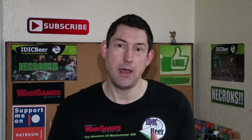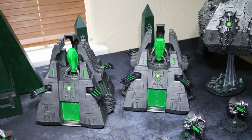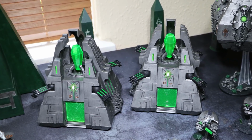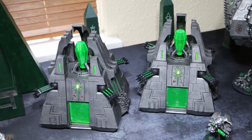Now the Monolith at 381 points is disgustingly expensive, and I seriously hope that it gets a points drop, or at least some form of buffing for the points that we pay. However, forgetting the points cost, that is definitely my favourite combo that I've been using in 8th edition, the one that I've had a lot of fun with. It hasn't made it into my finished list, however, I did have a lot of fun with it. Now, if the Monolith gets a points reduction or indeed better rules when it comes out in the Codex, I'm hoping to get that Monolith Lich Guard combo into my lists.